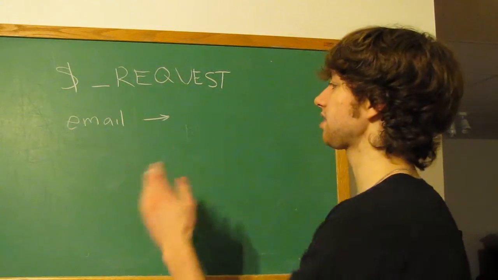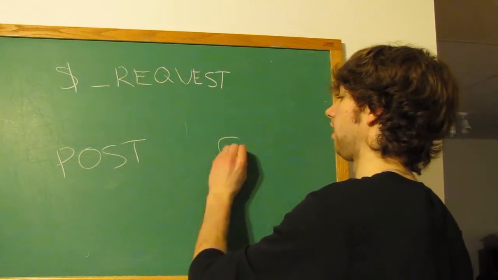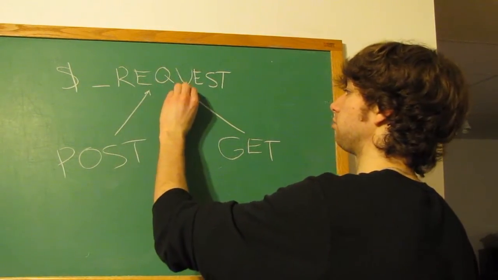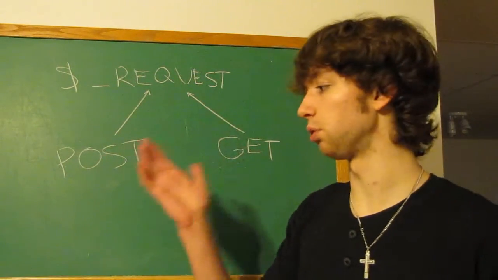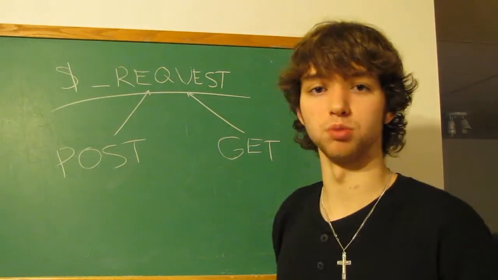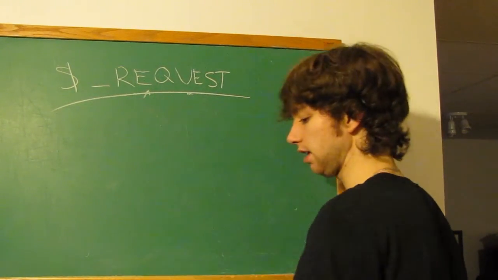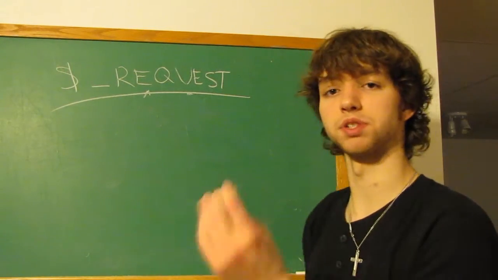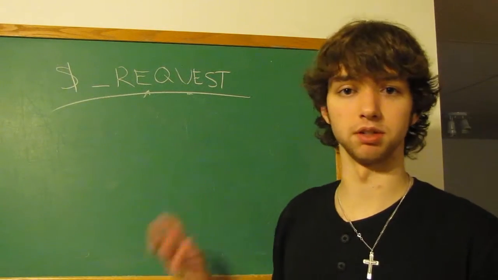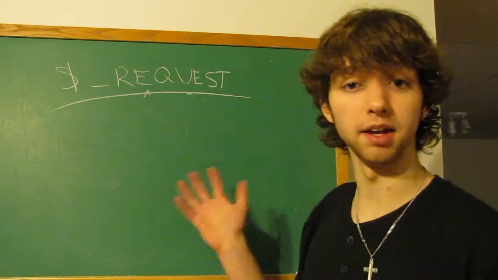Alright, so the request method can take values from post and the get methods. So both of these, you can receive the values from, if for example in the HTML form, for the method I put get instead of post, we can still use the request superglobal array. There is also a post array and a get array. So if we want specifically, the HTML form is using post, those values are also going to be sent to the post array, and if you're using get, those values are going to be sent to the get array.